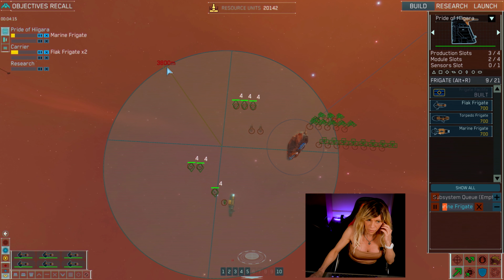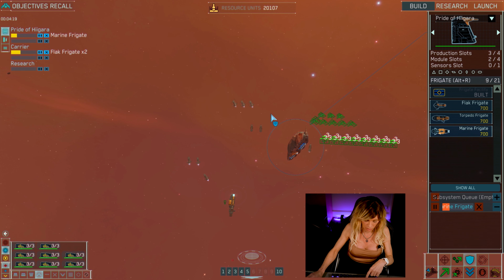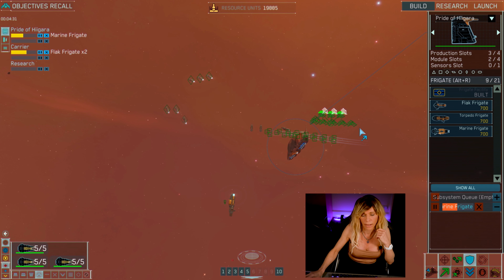Okay, what we're going to do is we're going to move the flak frigates to here. And I'm going to then set my gunships, and I'm going to get them to guard one of these flak frigates. We're going to leave the bombers here, and Group 1, we're going to guard the bombers.